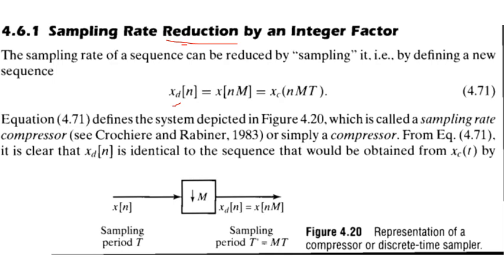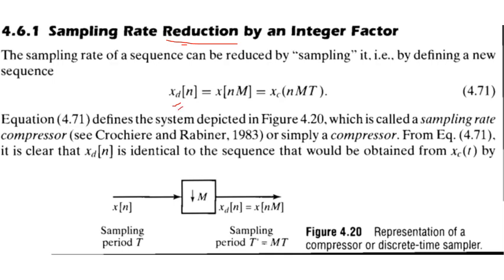So we have a continuous-time signal and we are reducing the sampling time. We are compressing the signal, so it means that samples are getting lost and we are having few samples in the discrete-time signal. Whenever we do something like that in time domain, our spectrum in frequency domain expands. So you are compressing a signal in time domain, and ultimately the spectrum will expand in frequency domain.